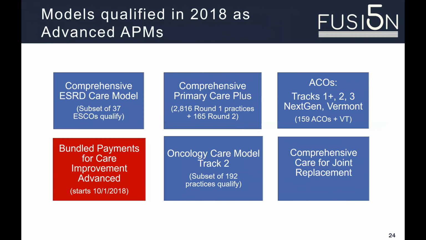Just in OCM, for example, they provide $160 per member per month for care management, or earlier goals of care conversations, advanced care planning. We know that ACOs, looking at that top right box, are a big factor of advanced alternative payment models if they are two-sided risk. In other words, if you have downside risk, if you're not just shared savings, as an ACO, you can qualify as an advanced alternative payment model. So these mean your Track 3 and your Next Gen ACOs. And then CJR is also an advanced alternative payment model.